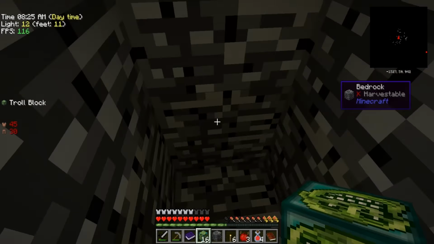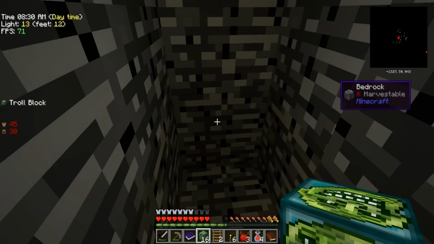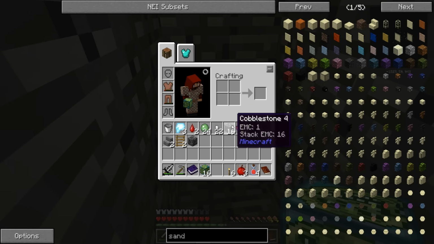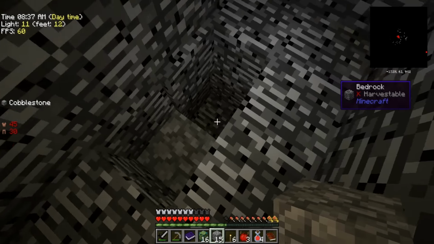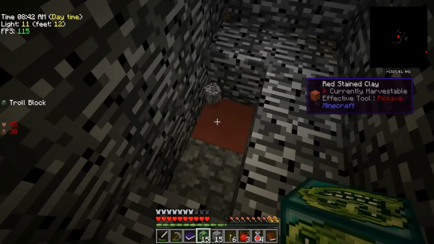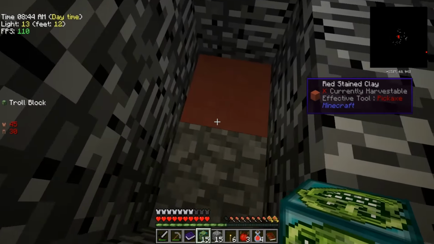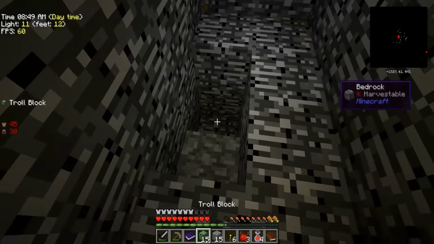Okay, so we pop down here. Let's actually have our ladders ready. No, I don't want our ladders. We use this cobble. All right, so we'll put cobble down to get out. Okay, let's actually do it like this. Okay. All right. Oh, God, that scared me. Okay, here we go.